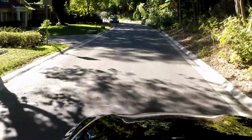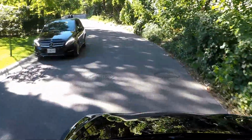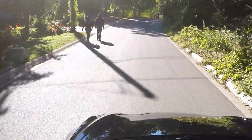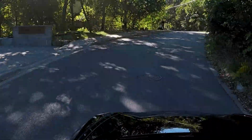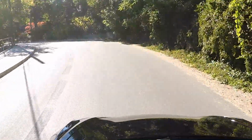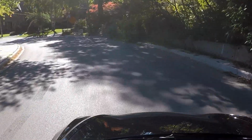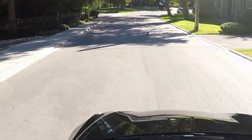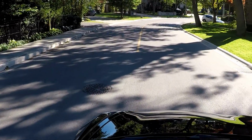The beautiful thing about this little car is the way that it takes corners. It feels like a smaller Porsche 911. With its low center of gravity thanks to the battery pack, it feels so planted. It gives you this amazing amount of confidence, especially due to its all-wheel drive system. If you want to have a little extra fun, just go into track mode, play with the settings, and you've got a pretty fun little tire slayer.